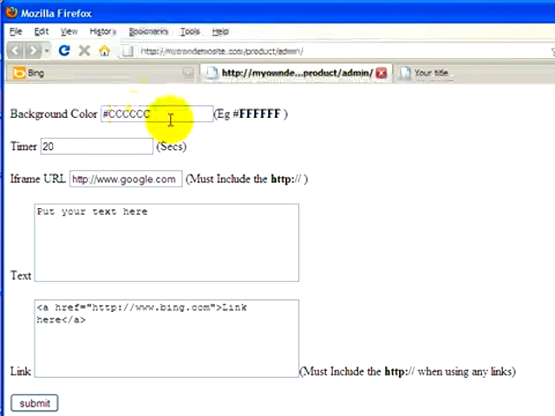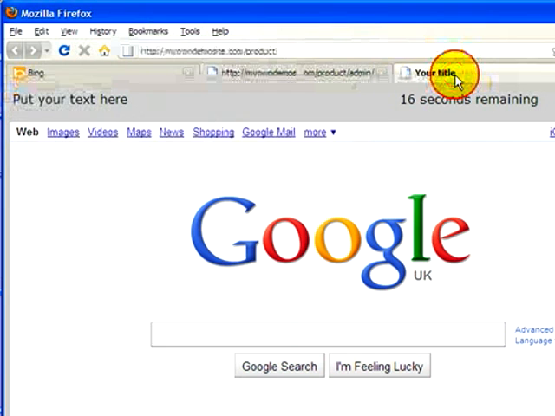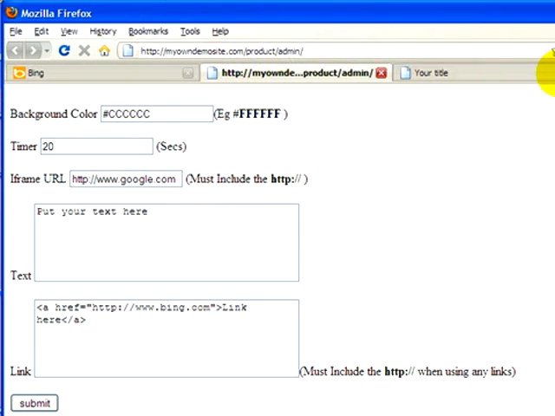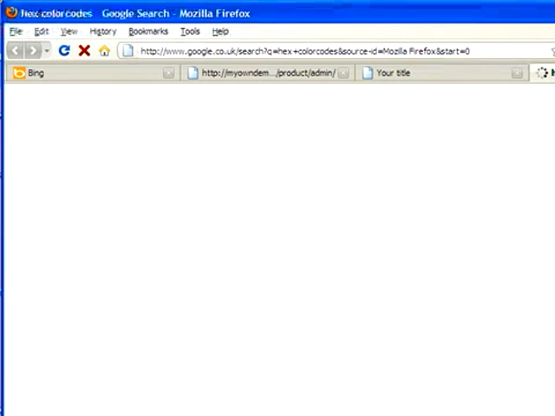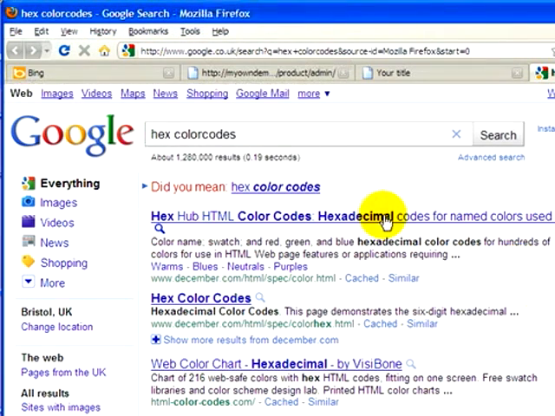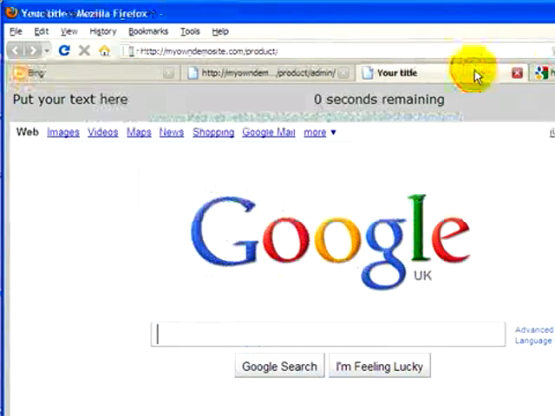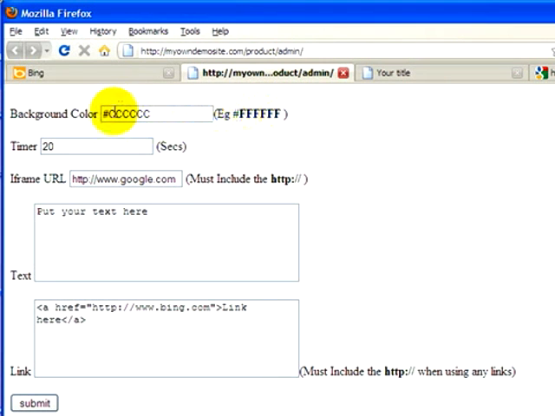Okay, so background color, this is a hex color code, and that clearly relates to this part of the screen up here. All these C's represent a hex color, which is a sort of grey. If you're not sure about this, then do a Google search like this, and you should find plenty of ideas to show you what values you can use there. It's important to include the hash sign at the beginning and include all 6 digits. So this one here, I'm going to copy this one and we'll make a change just so you see how it works.